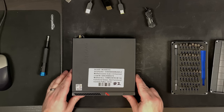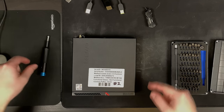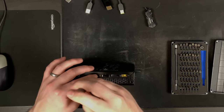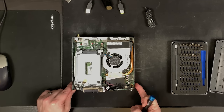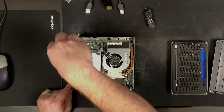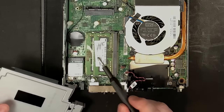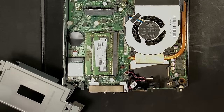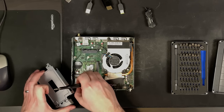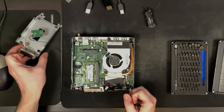We're back - we have system number two on the table. We're going to go ahead and do the same thing, pop this open and see what we're dealing with. It looks pretty similar, pretty clean, a little dust maybe on the CPU fan. Interesting - we have different DIMMs here than in that one. I'm going to take the Wi-Fi card out again, just so we don't have any extra stuff plugged in that could be causing issues.